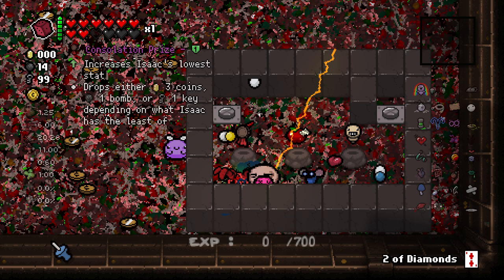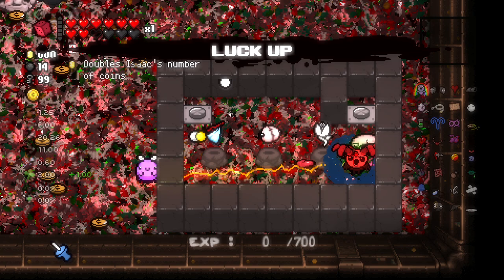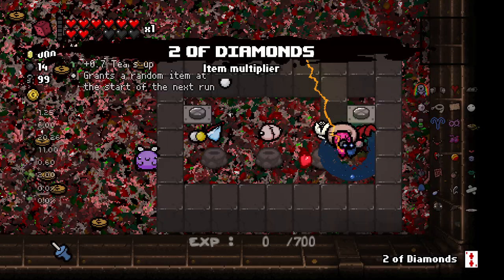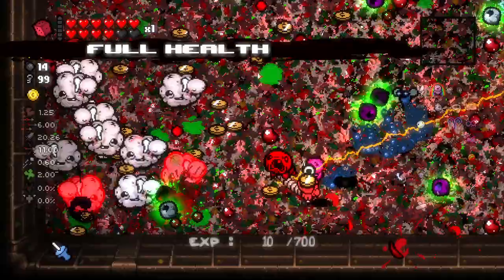Consolation prize, increase your lowest stat. I don't know. Pill? Why not? Doubles your number of coins. I mean, tears up grants a random item at the beginning of your next run. Sure. A little gift to my future self. Health up. Full health.